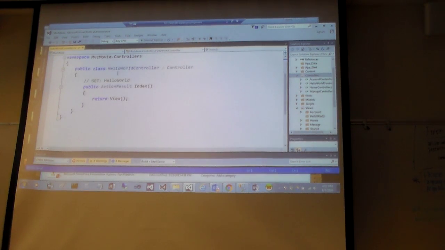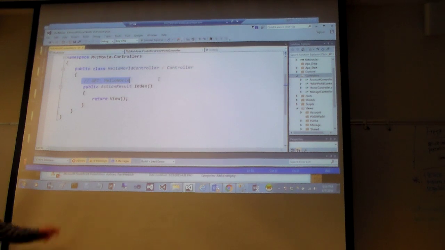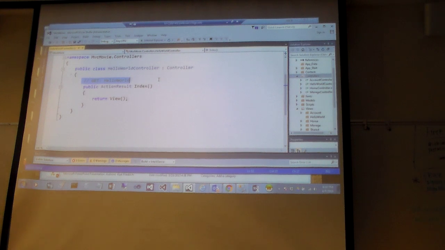And Hello World controller. And it says get Hello World. Now it turns out this get turns out to be important. We won't go through it now, but when you get into the API programming, you specify, do you want that to be got with a get, or a put, or a post, or whatever else it is, and then it will enforce that, and it will only accept it if you call it with the right HTTP client call. So this is a reminder that this method is expecting to be called from the client with the get call, which is probably the default.